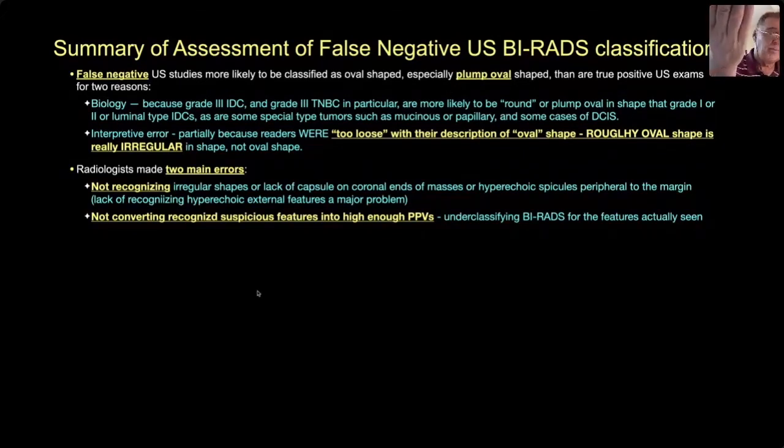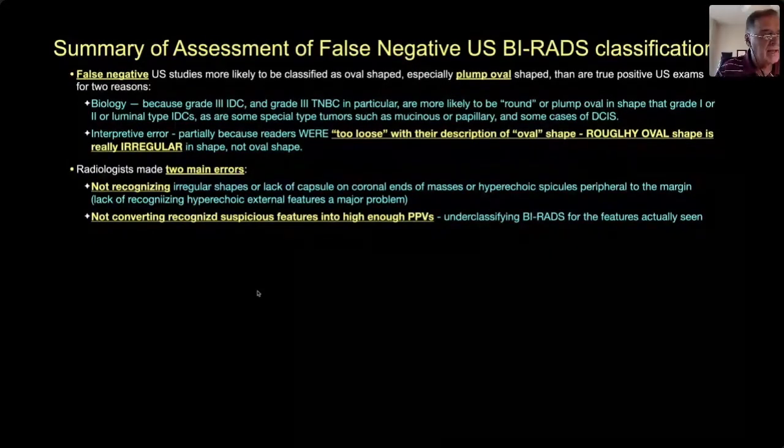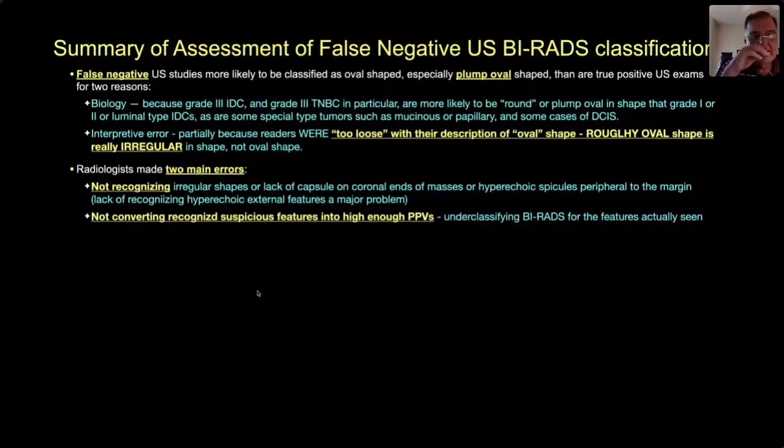Is it on the front of the lesion? No. Because you'd have to go through tissue planes to make the front irregular. Is it on the back of the lesion? No. Because again, you'd have to go through tissue planes in order to create irregularity on the back end. Where does irregularity occur? Where there's low resistance to invasion. Where is there low resistance to invasion? Between tissue planes. Where do we see the reflection of between tissue planes on a breast mass? On the sides. Still images don't give us an adequate view of the sides of the lesion. Video sweeps give us a much better appreciation, and you want spatial compounding and some heeling and toeing of the probe to try to actually fill in the thin capsule on the sides of the lesion.